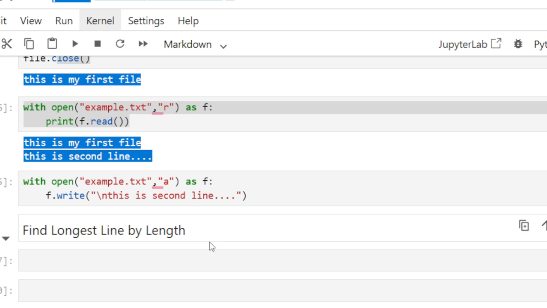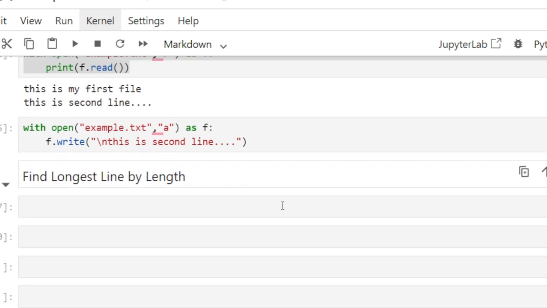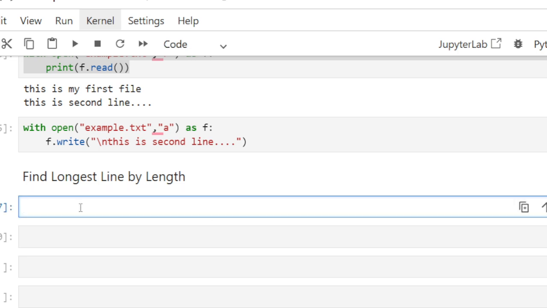They can just give you the code and ask what we will get from this code. Or they can ask you, how can you write a function through which we can find the longest line from the file? So let's see how we can solve this problem.